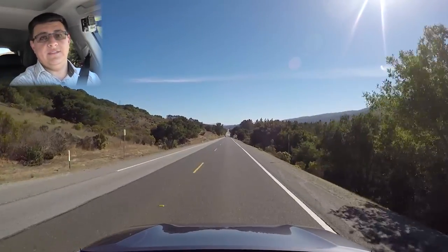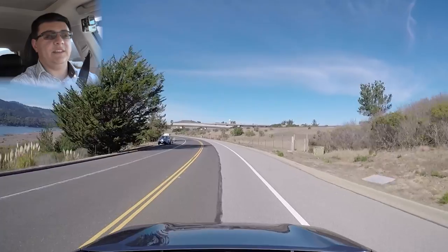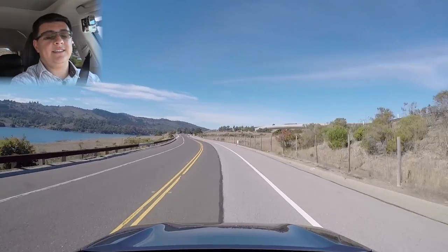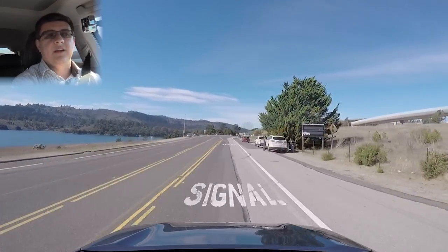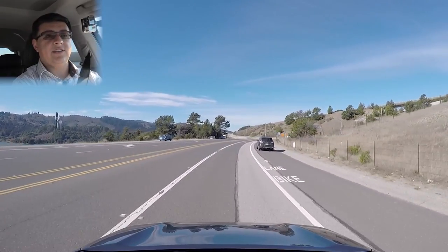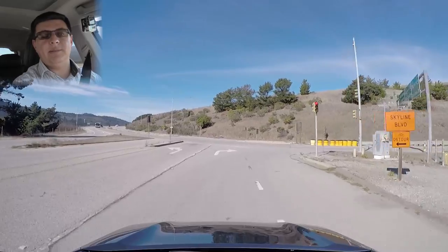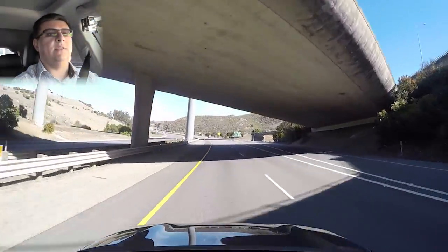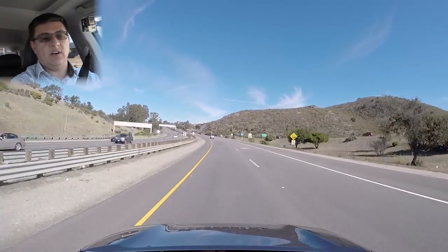Bottom line on the drive: it really depends on what you're after. If you're looking for the best fuel economy, softest ride, most comfortable seats, and quietest cabin, the RX scores incredibly high. If you're looking for the lowest cost to own, the RX is at the top of the list. But if you're looking for the most sporting drive, this probably isn't the vehicle for you. Interestingly, if you want a sportier hybrid, look at the Lexus NX 300H—it's a very dynamic vehicle that I tested briefly in British Columbia, and I was really surprised by its abilities. It's not as fast from 0-60 as the RX due to less power, but it's lighter and more nimble.